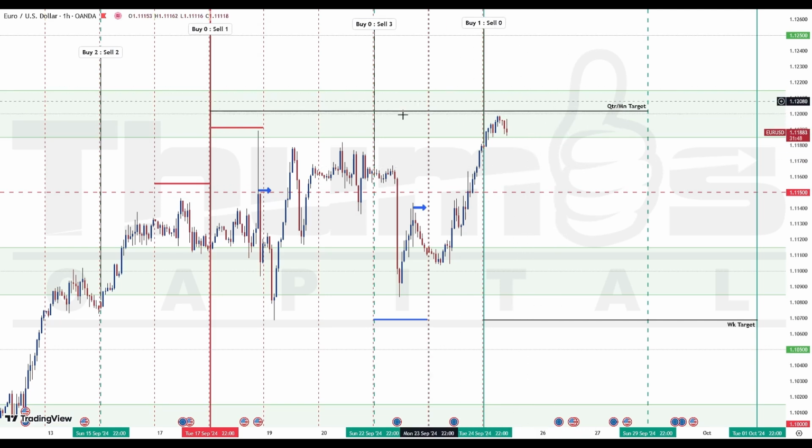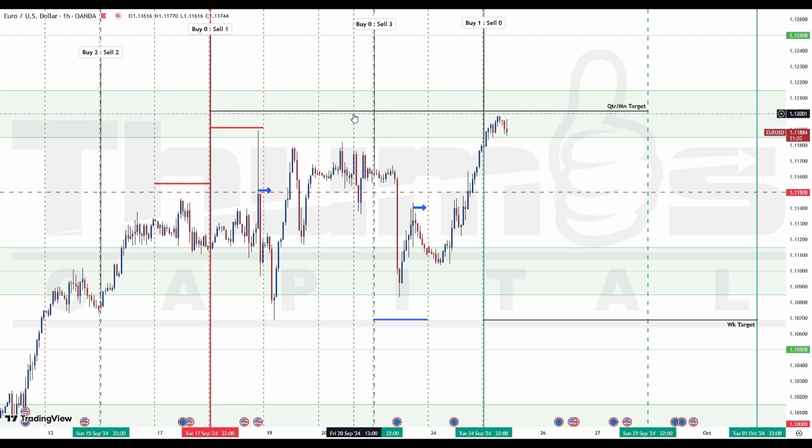But from what we have right now, we have the monthly contract target, which is yet to be picked, and that was why I kept telling you guys that we are expecting bullishness to take the monthly target. This target has been taken right here on the futures chart, but as we all know, on the forex chart, it is yet to be taken.